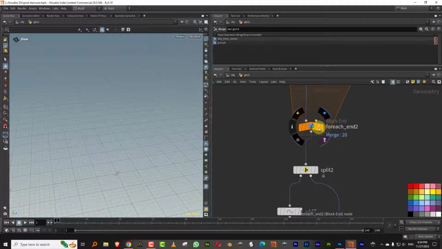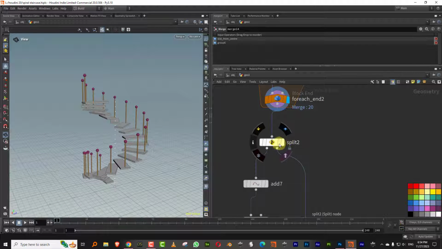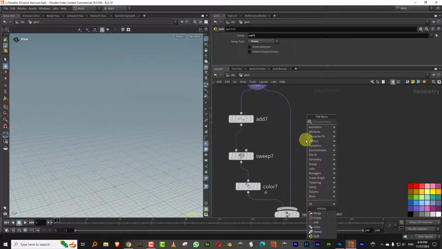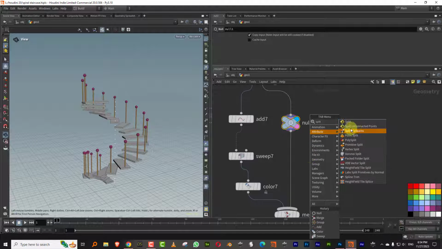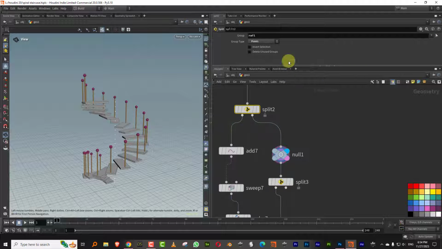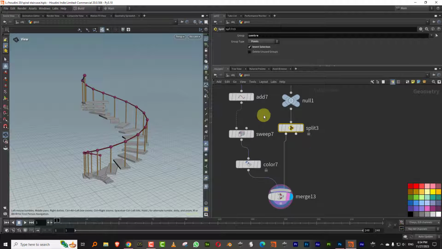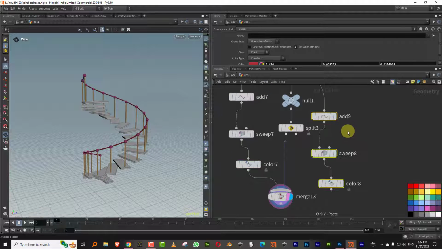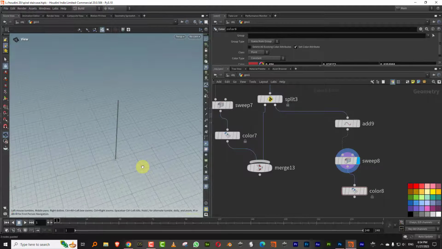So if I look at this, you'll see that there is 1 point in the middle. Okay, like a line. And if I take a null here, you'll see we have that. So I can take another split at this point. And this will be, hold on, let's take this. We'll do delete unused groups. And this will be center points. We'll just do invert selection. So this is fine, but see, there's nothing in the middle. And then I can just take all of this, do Control C, Control V, plug this in over here. So you'll get a rod in the middle.